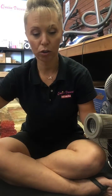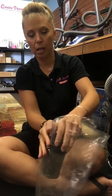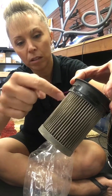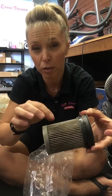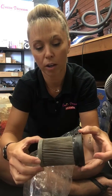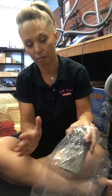Miele instructs you to simply, again, go to your garbage can and just, so you can see, tap it, because your dirt is gonna kind of fill up in these fins, and you want to just shake that out. They do not want you taking brushes and scrubbing it, because you can damage the material and open it up so it doesn't have as good a filtration, and water could make mud pies that'll clog the pores, so you don't do that. So they just want you to very gently tap it out in the garbage can and let the stuff rain out of it.